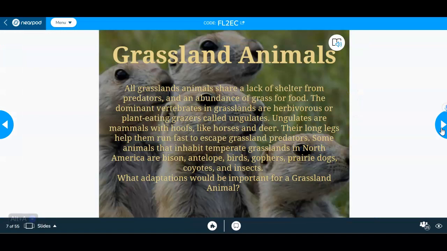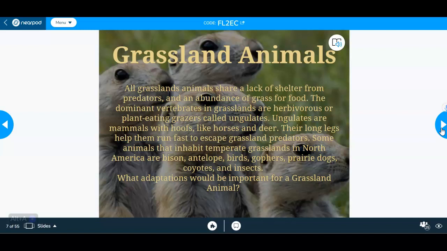We talked a little bit about grassland animals, and we watched a video about prairie dogs, and we said in order to live in the grasslands, like obviously if there's grasslands, there are a ton of herbivores. We talked about prairie dogs and deer and other ungulates, those hoofed animals. Like horses and deer, and they all have very special adaptations. Deer have very good ears, very good eyesight, and they can move very, very quickly. Their legs allow them to move very quickly to get away from the predators.